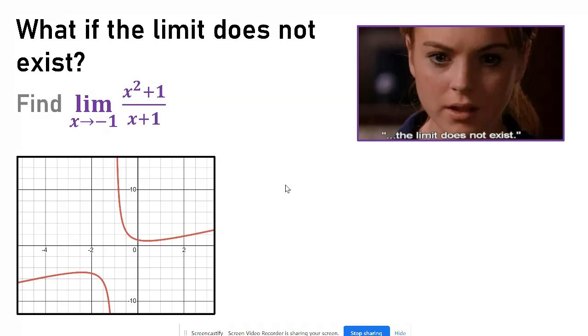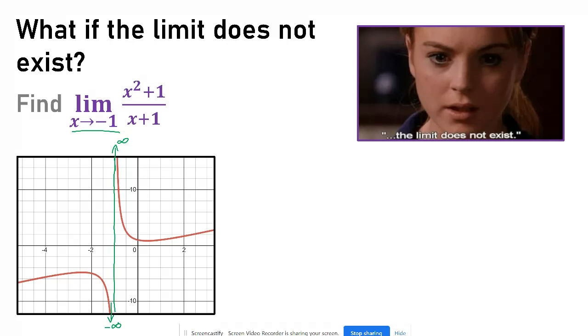And what you can see here is for this function, as x approaches -1, which is right here, we have an asymptote. And as it approaches this asymptote, the function goes to -infinity on the left, and it goes to +infinity on the right. Now, that's something we haven't seen yet, where it's doing different things on either side of the number it's approaching. And that's okay. You will sometimes see where the limit from the left side is different than the limit on the right side. But here, on both sides, it's going to +infinity or -infinity.